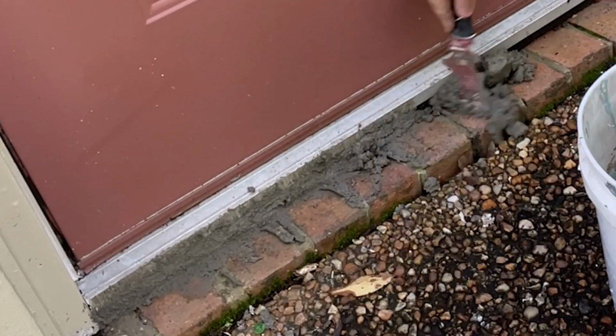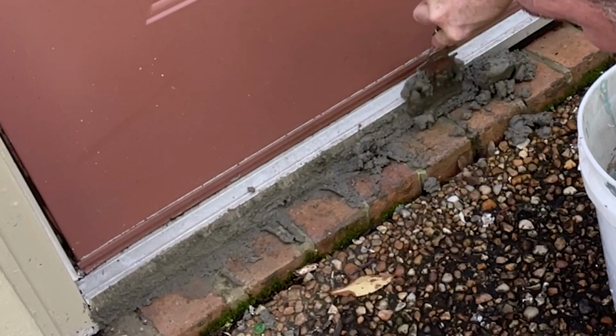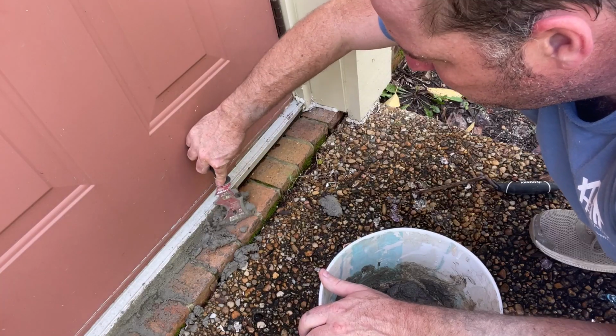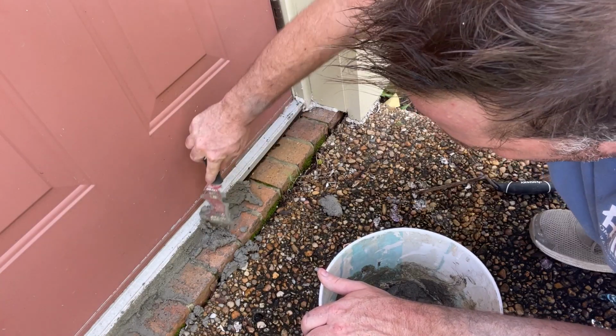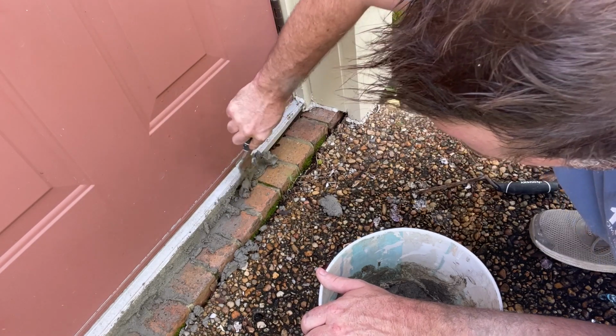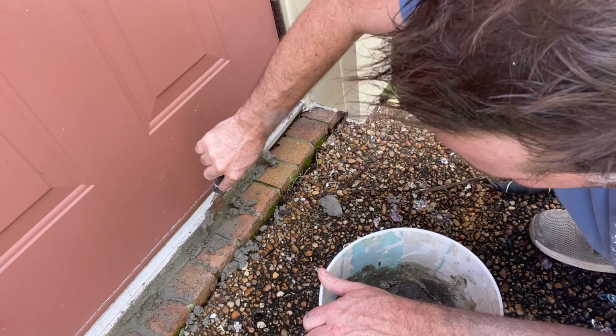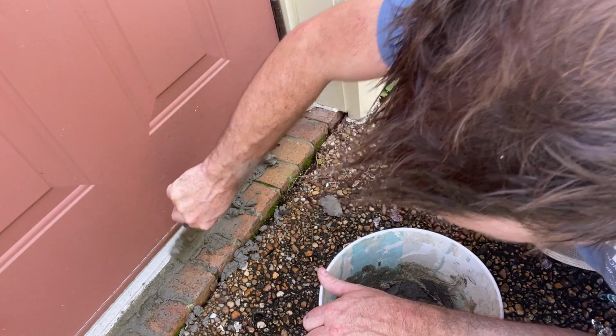Now this will also work if your door is like unlevel. Set your new door in so it's functioning, and then you can use the mortar to fill the gaps. Now this is going to be waterproof, and it's basically concrete, so it's pretty hardcore.